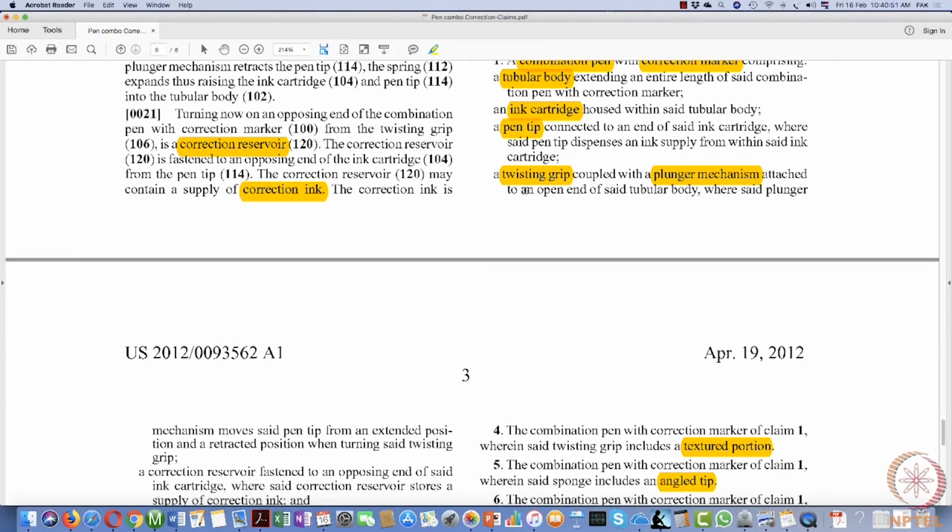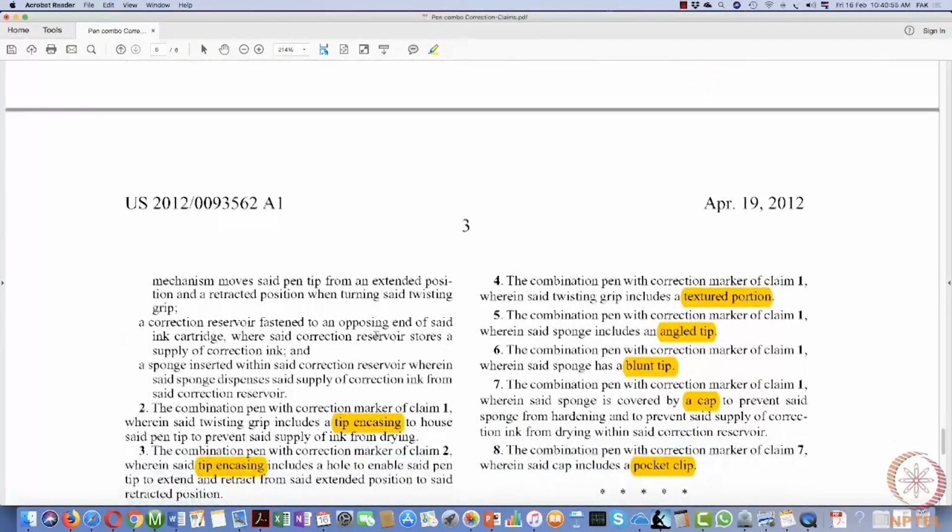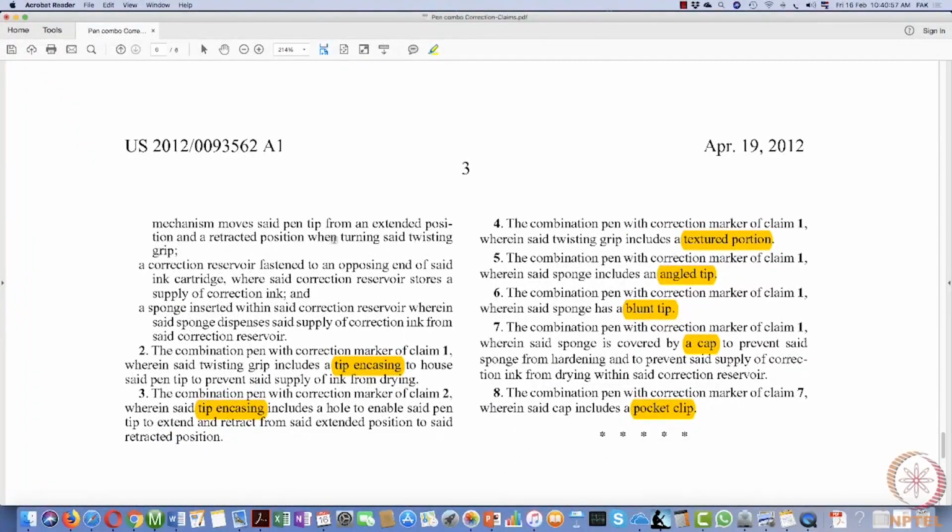You could use those words, wherein the said plunger mechanism moves said pen tip from an extended position to a retracted position when turning said twisting grip. So the mechanism is also explained. It can be from a retracted position, it can move to an extended position.